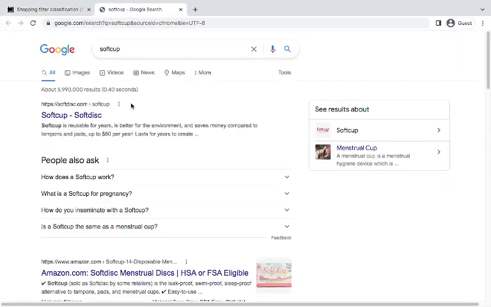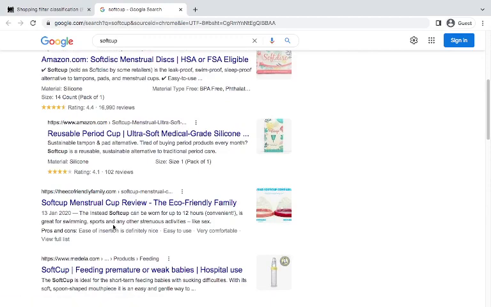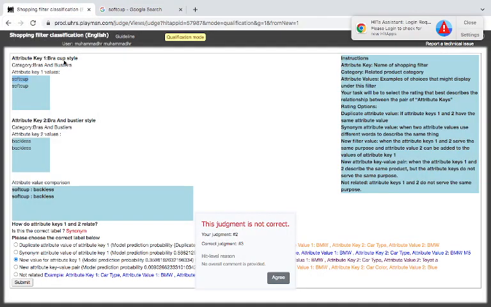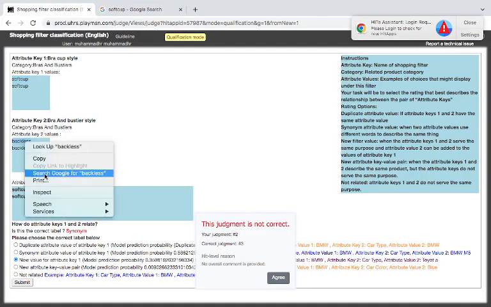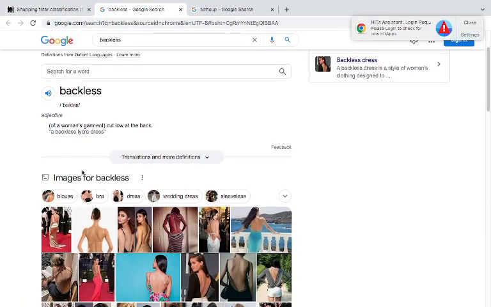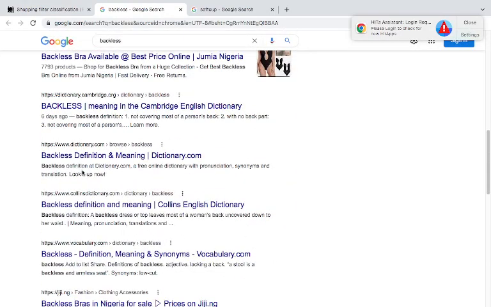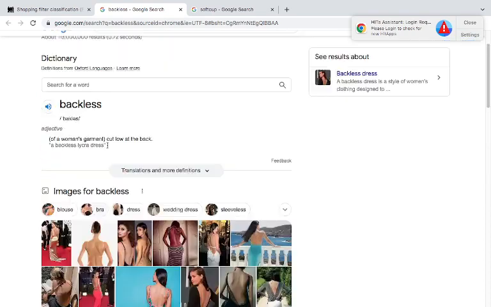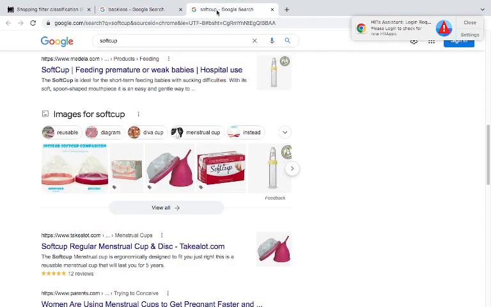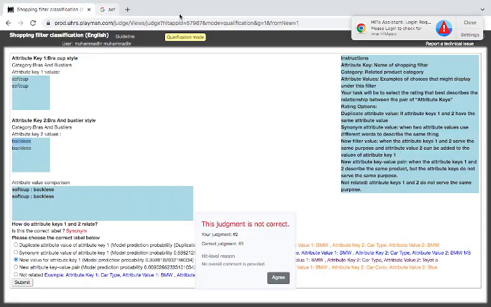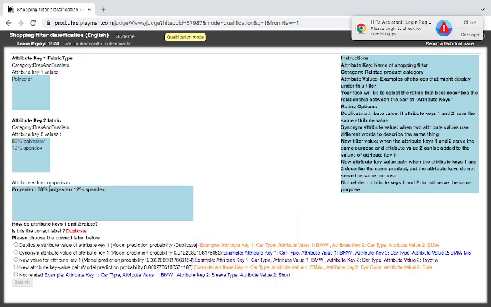Oh, evidence of overconfidence. What are they saying here? This is my problem with them. They don't give comments. There are no comments. So how are they related? Bra available. These things are not related in any way. Do I have a thought? There's no way to disagree. So you have to move on.